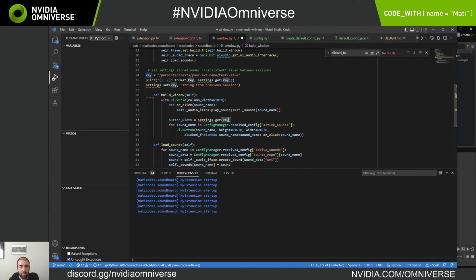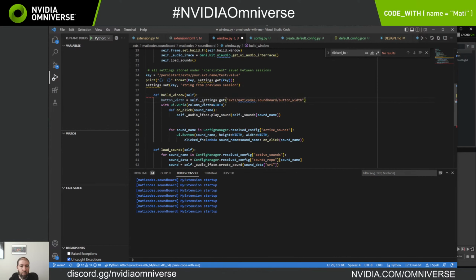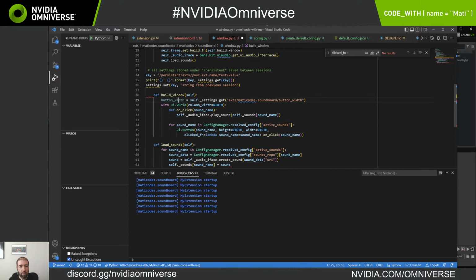Oh, I need it higher. This needs to be forward slashes for this part. All right, and then there's going to be self.settings. And I will need the button width up here. And we put it in there. I think we're good. I need to get rid of all that.